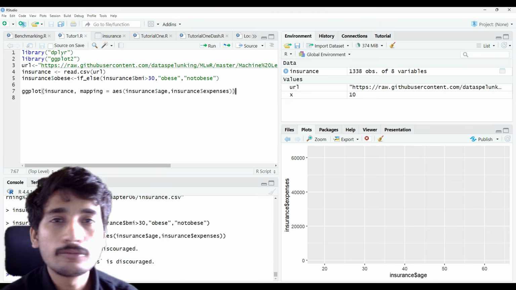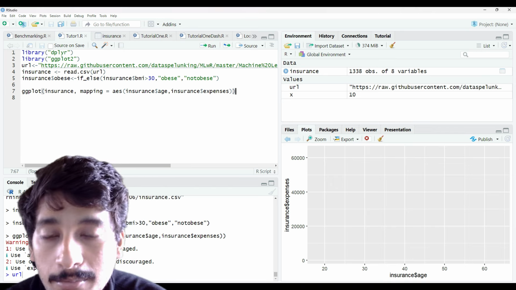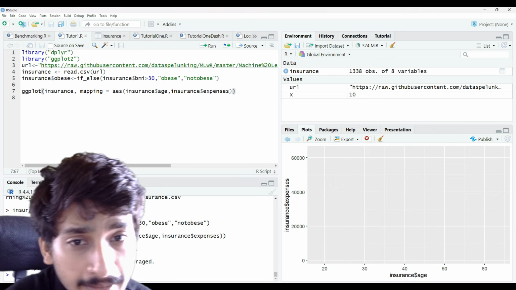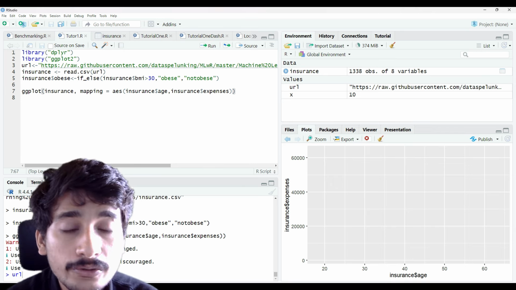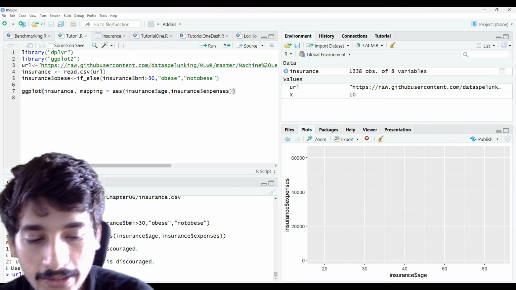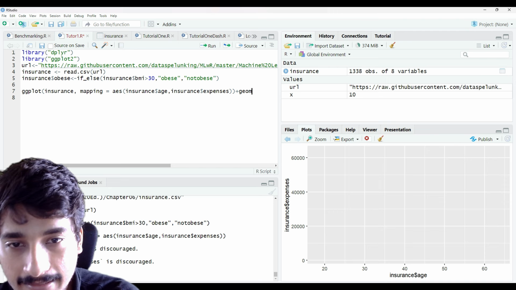We need to use one more method, that is geom. Basically geom provides a lot of function methods that decide what to show to the user. If we need to show the points, we will call geom underscore point. So we need to add the geom method inside this.